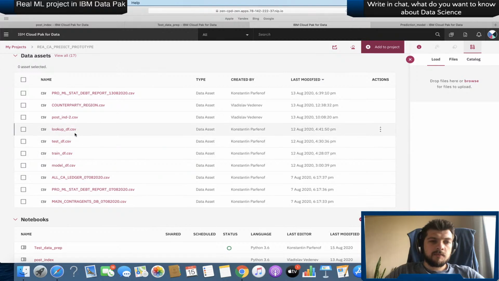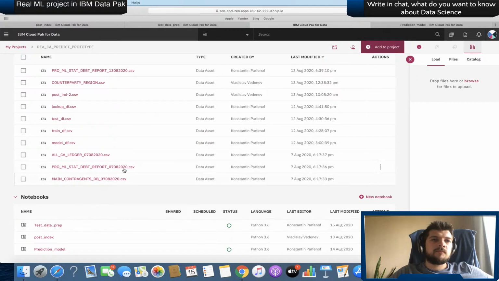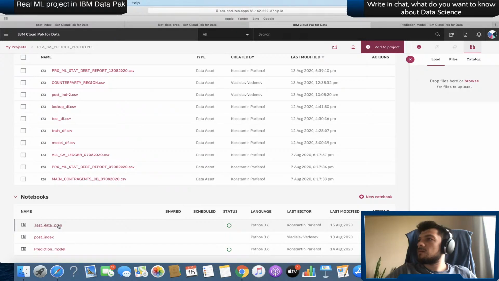Okay, a copy of all this is output data frames made as CSVs, because there's an interesting part. I think that you have to have different notebooks for each type of ML flow.